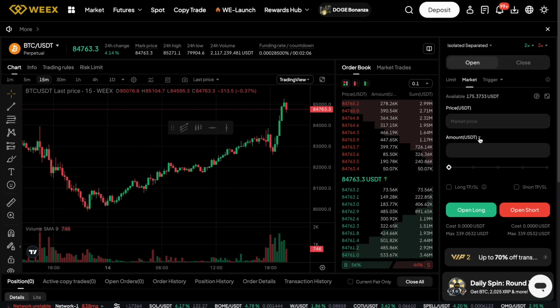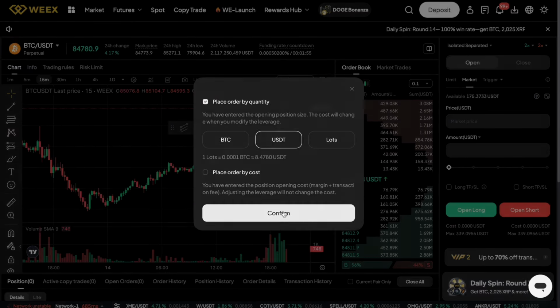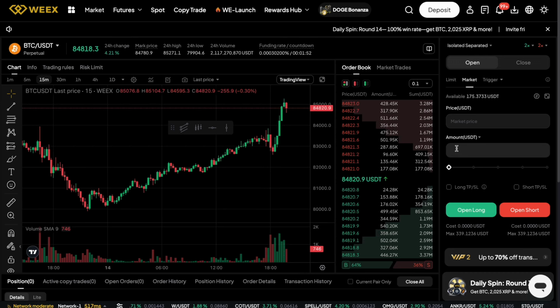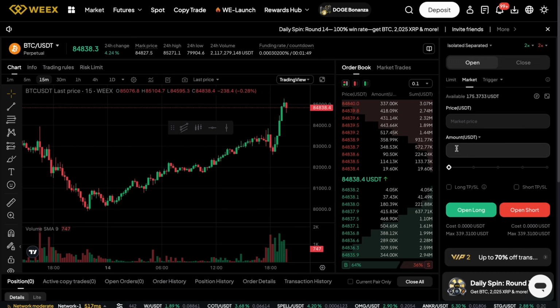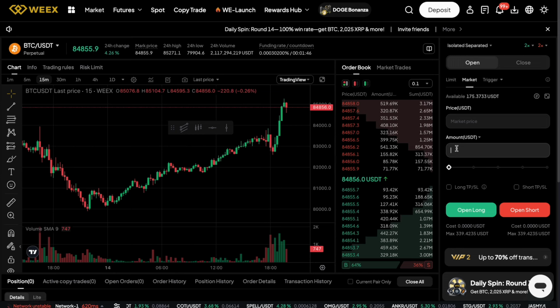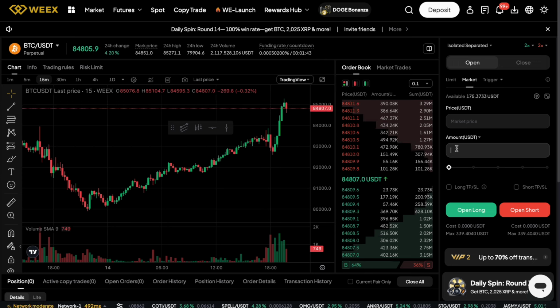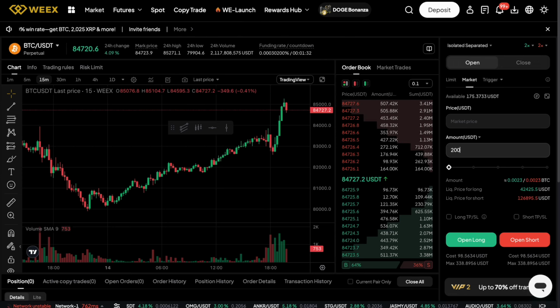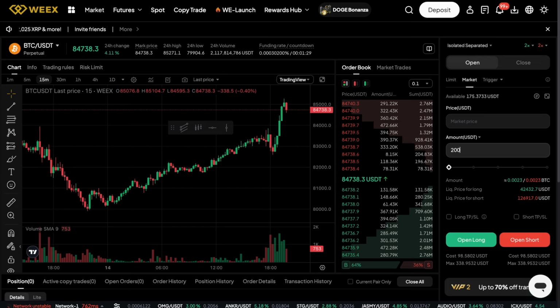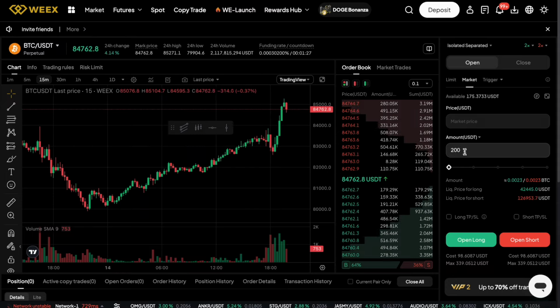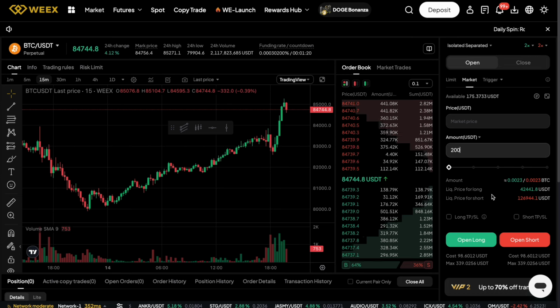Next, we need to enter in the amount, which is currently in USDT, but you can change the currency that you want to use by clicking on the drop-down beside USDT. Let's pretend in this example that I've got 100 USDT in my account, just as a round number. And since I'm using 2x leverage, my total buying power is 200 USDT, i.e. 100 USDT times 2. So I'm going to enter that in. And I'm going to open a long buy position because I'm expecting Bitcoin to increase in price, although this is just my prediction. If you're betting for the price to go down, you'll open short, which we're going to look at in a moment. Underneath it tells me the amount and the liquidation prices, which we're going to look at a little bit closer in a moment.